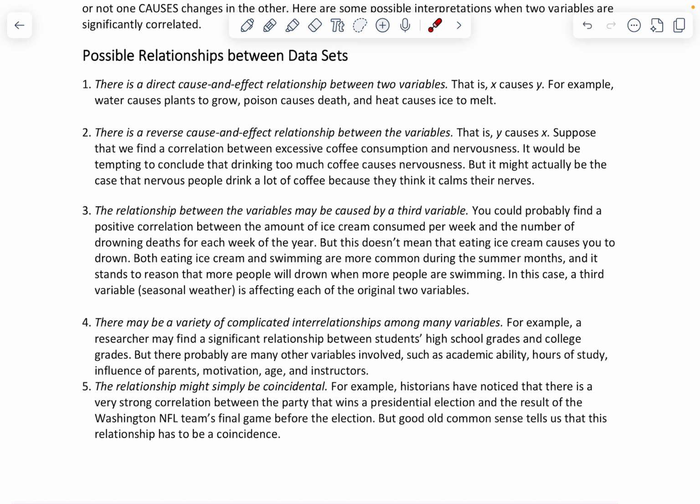So all that to say, right, just because we can establish that a relationship exists between two variables, we have to be a little bit cautious in interpreting the reasoning behind that. Sometimes the reason for the relationship is a little bit harder to see, and we definitely cannot just immediately conclude that there is a cause and effect relationship. There might be, but many times there's a different but still valid reason for the existence of the relationship.